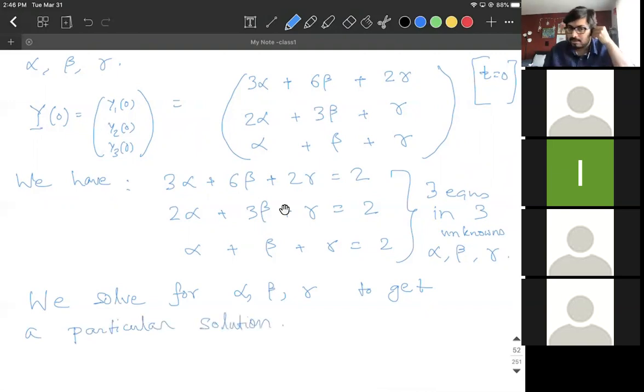Okay, so this is a prototypical example. Any problem in differential equations involving eigenvalues and eigenvectors would be of this type. We'll be given a linear system of differential equations. Typically, you will find the eigenvalues and eigenvectors, and then either you'll be asked for the general solution or you'll be asked for the particular solution. Okay, so that's it. I leave it here, leave you to solve for alpha, beta, and gamma. So any questions here? This is just following the methodology, nothing else.